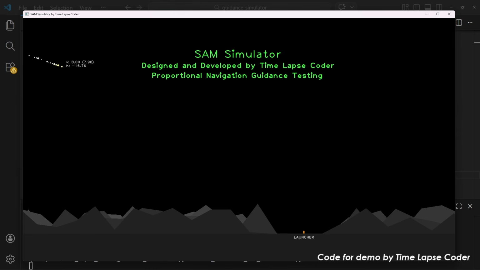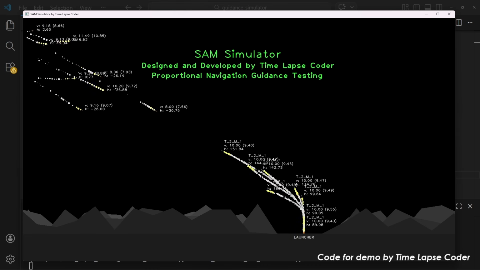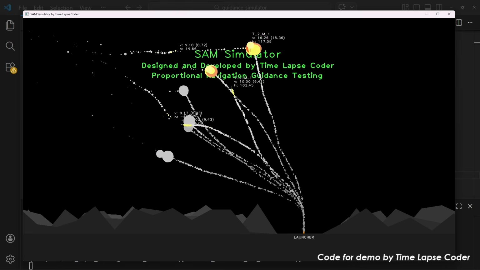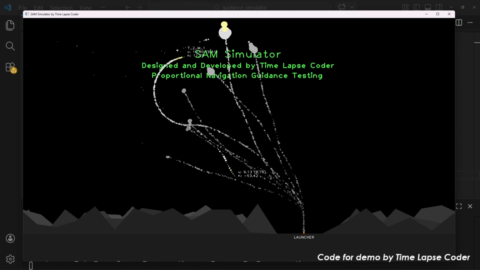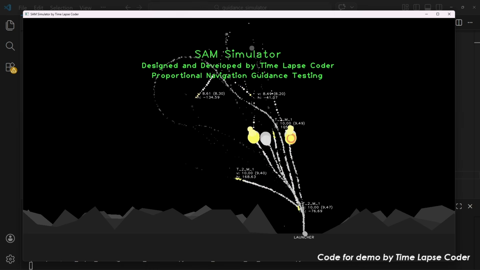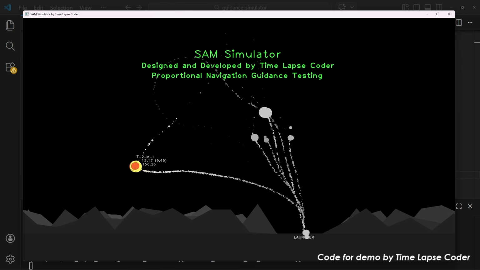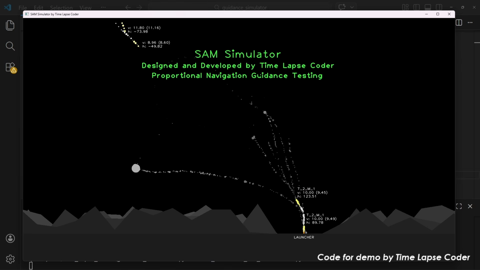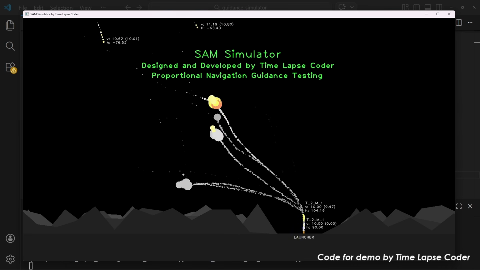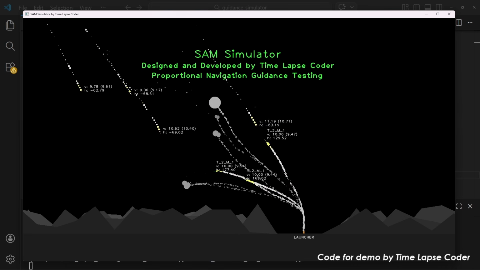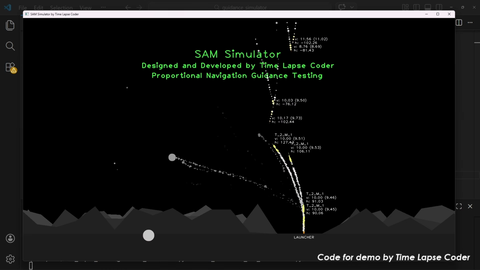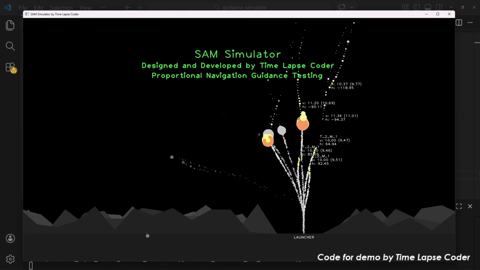But just for fun, you have these incoming projectiles, and these guys will just go everywhere to find it. And of course I got hit there, so my launcher is in a way gone. It wasn't intentional, it was definitely random, but the one that got through ended up at the launcher. But yeah, they're all designed to kind of target the launcher in the general direction. So that's that, and it definitely works.